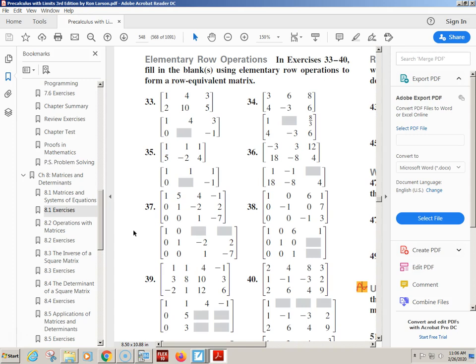Figure out what they did. Guys, if there already was a 1 and they just got a 0, how would they have gotten a 0? By multiplying R1 by what? -2, right? That's exactly what we did yesterday. Multiply wherever the established 1 is by the opposite of what's there and then add. So -2 plus 2 is 0. -8 plus 10 is, you couldn't have done REF. It would have gotten a 1 and a 1. You wouldn't have known what the answer was. And then double check what's -6 plus 5, -1.